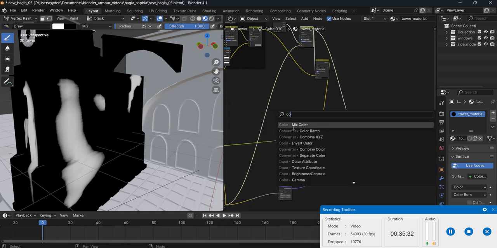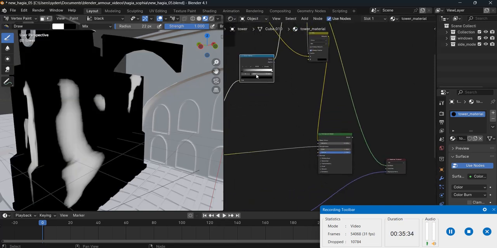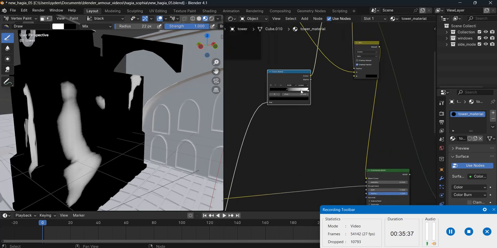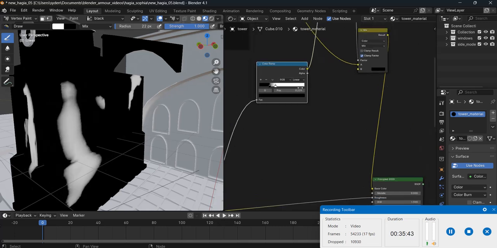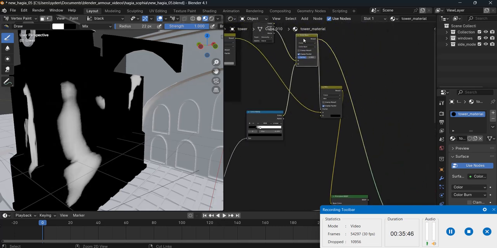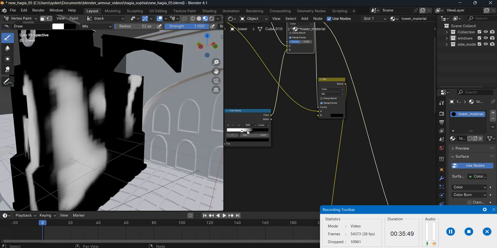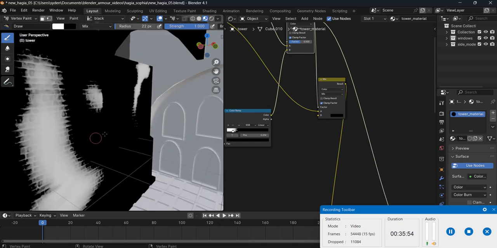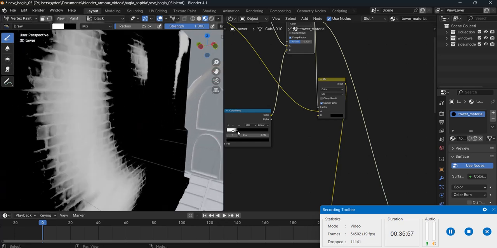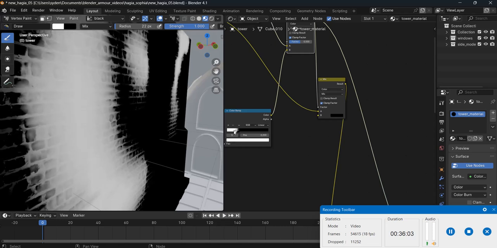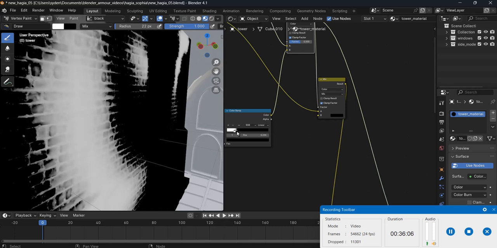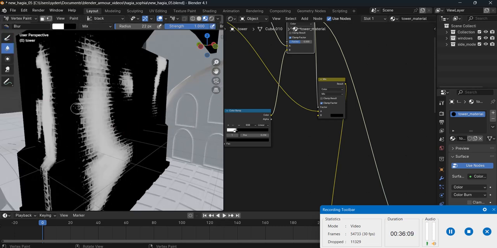Shift A, color ramp again. Let me do a subtract.